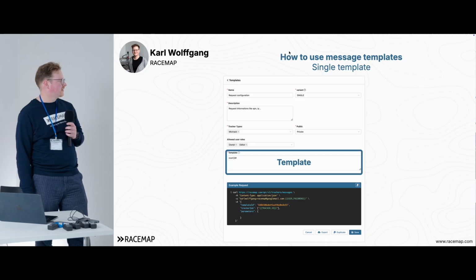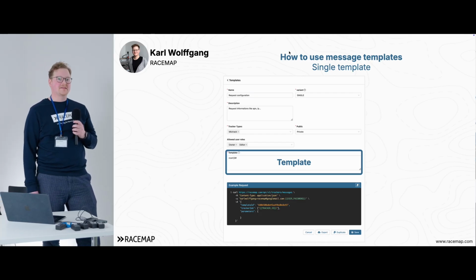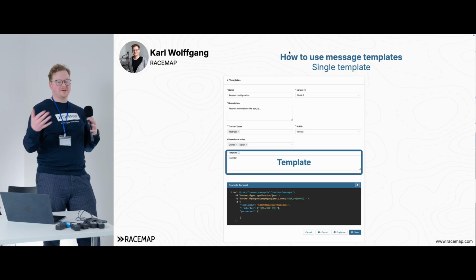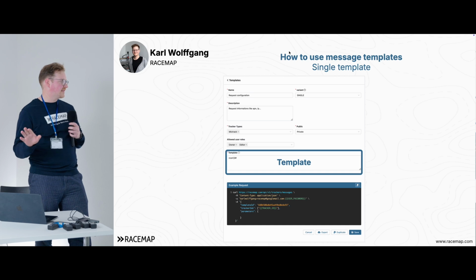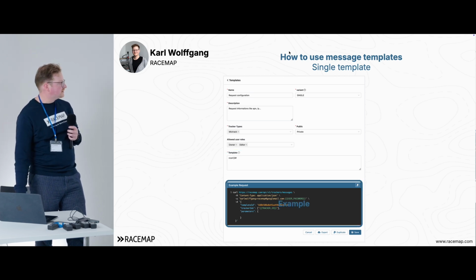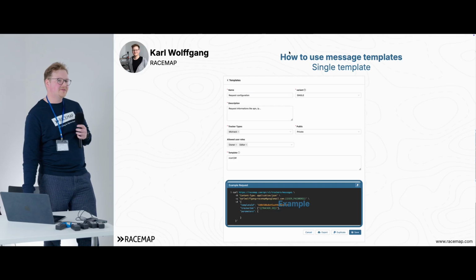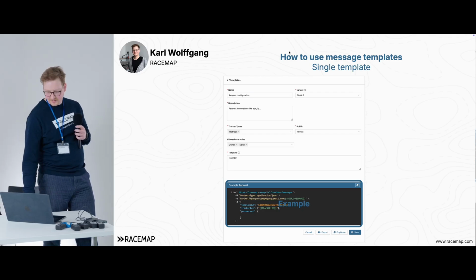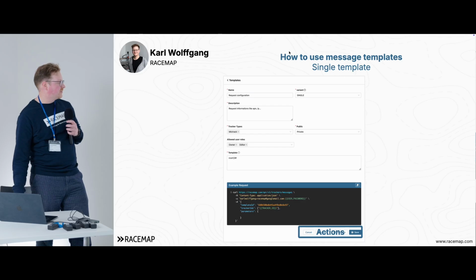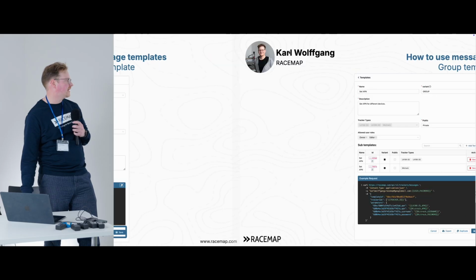Yeah, and then here in the bottom part, this is an important part. There is a template, so it's a message, but you can make fields in this message that are replaced during the sending process. But I will show this later. And then here in the bottom part, you have an example request if you want to use this directly without our front end. Here you can see how this should happen. And in the end, here in the bottom part are different actions like duplicate, save, and other things.